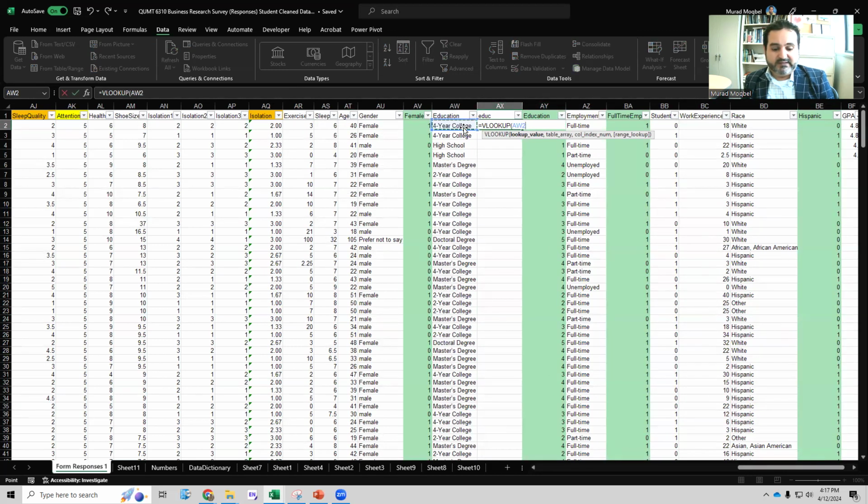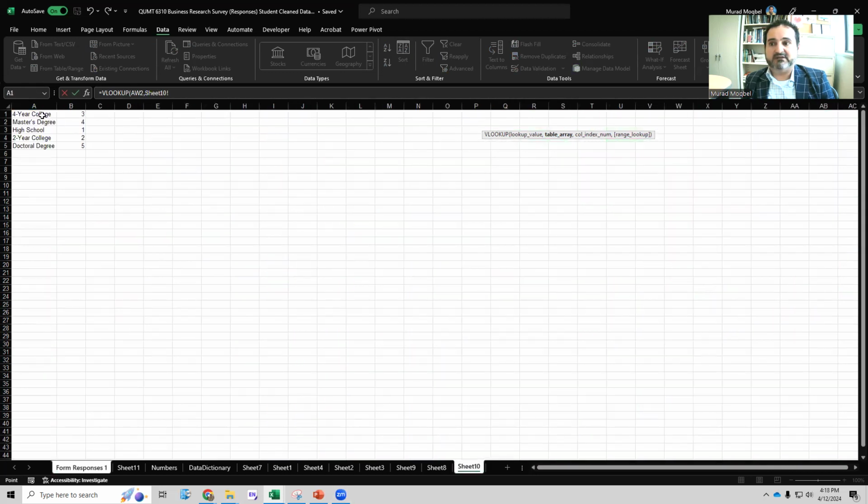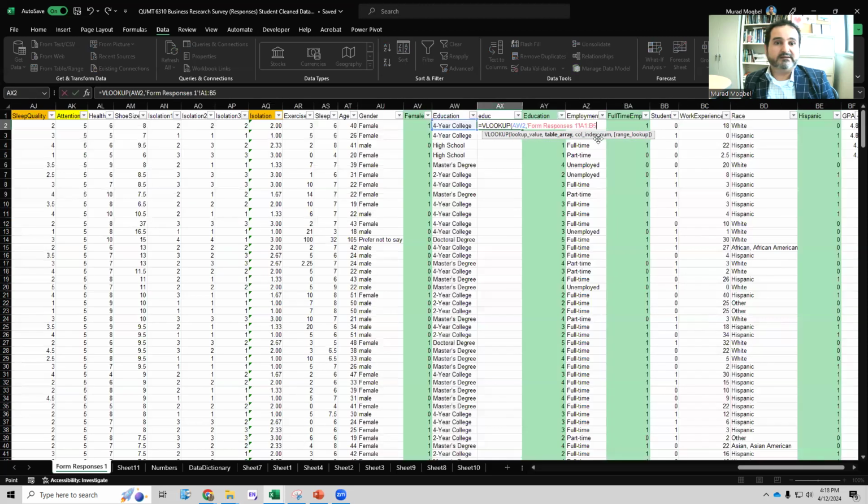The lookup value, and then the array, I can just go to the array here, and I will make sure to press F4 to make it absolute. Then comma, index 2, the second column that I want to return, and then I'll select false for exact match.